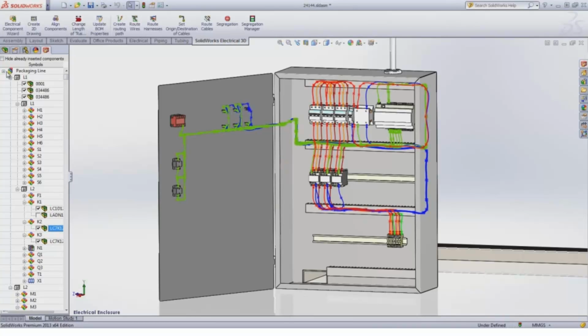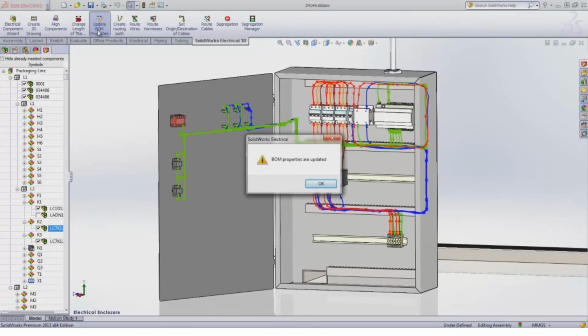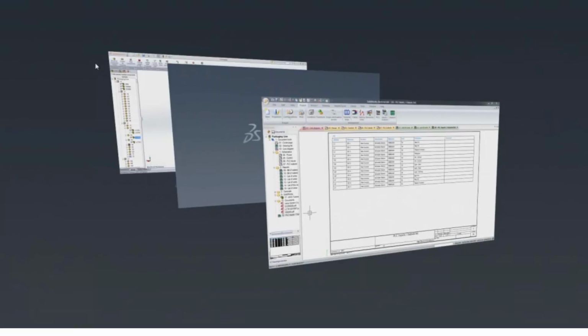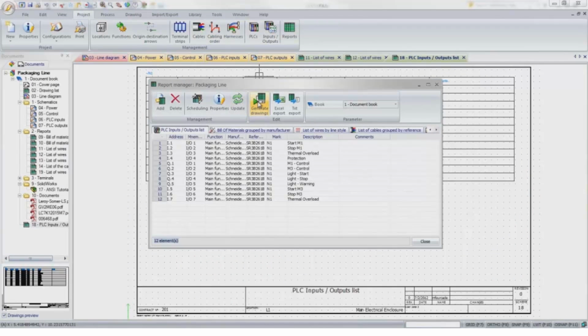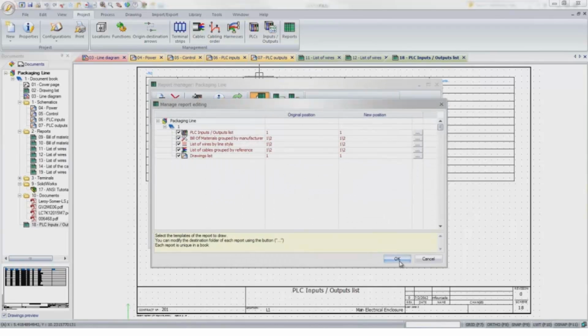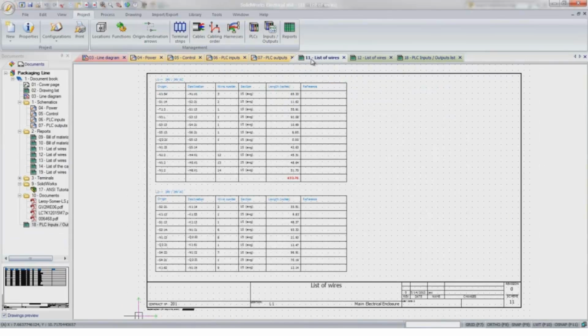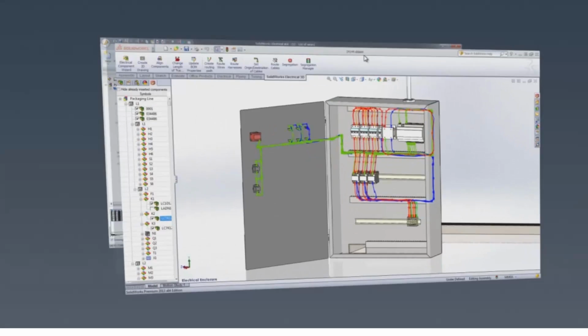SolidWorks Electrical 3D helps to ensure that everything will fit correctly and accurately calculates the necessary wire and cable lengths before your final product reaches production. The calculated values can then be exported back into SolidWorks 2D and the previously generated reports to complete your documentation. And if necessary, you can export the manufacturer information as a PDF or a native DXF file, which can be opened up in DraftSight or similar 2D CAD packages.